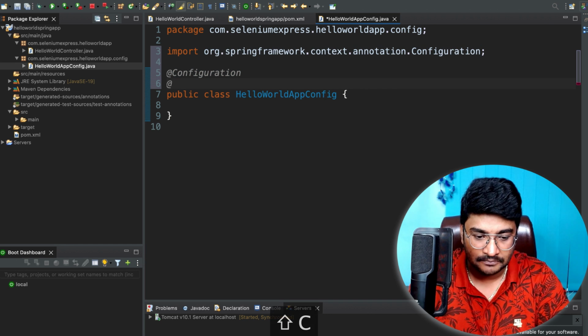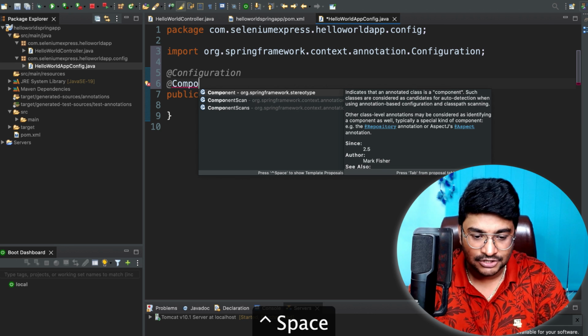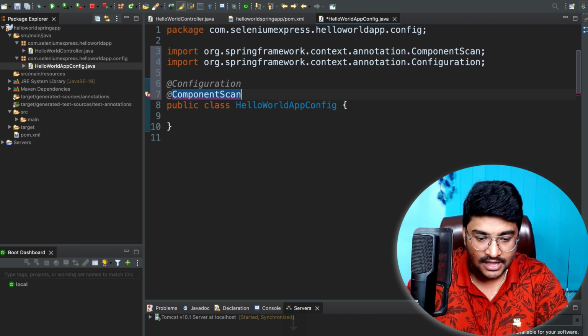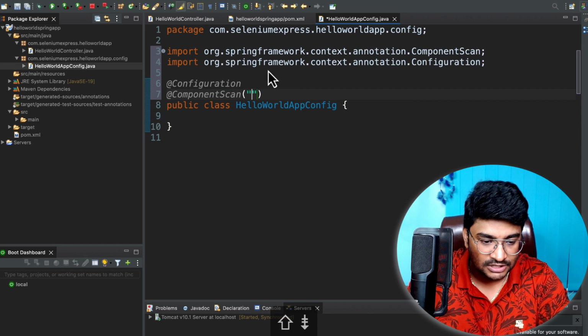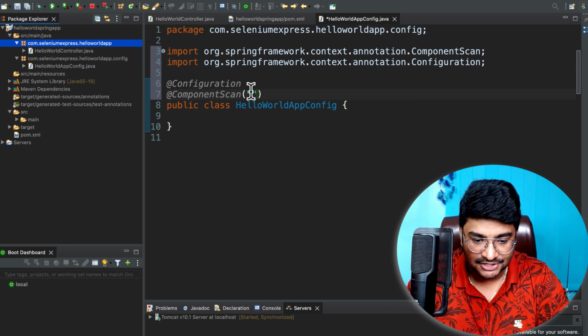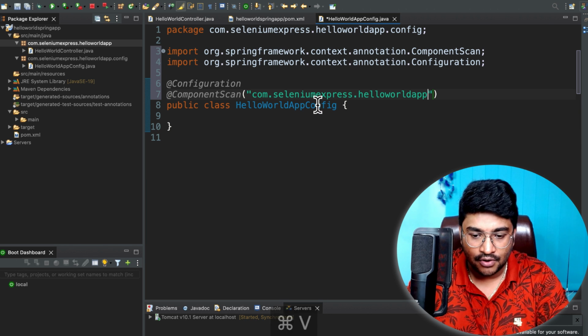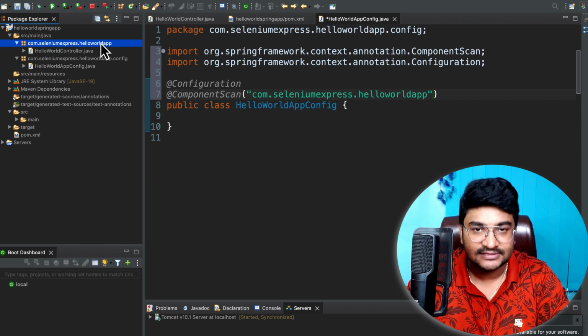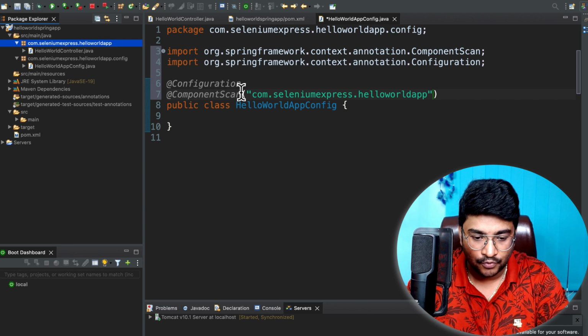And I want to set up a configuration over here. I want to give a command to component scan. I want to scan all the components and the controllers which are available in my application, and I want to use this @ComponentScan annotation. I'm keeping all my controllers inside this package, so I'll just copy this particular package name and put it over here. Now all the controllers or components which are available inside this package will be scanned. So I'm doing a component scan.